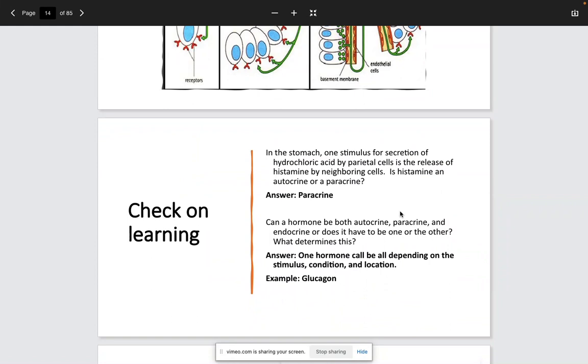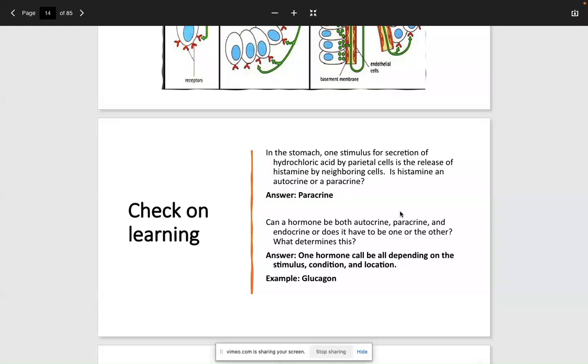These check on learning PowerPoint slides are just going to be included in here for one or two things. One, this is going to incorporate active learning. And again, active learning is the best type of learning. This is going to allow you guys to work with the material and see if you are understanding some of the different things that we're talking about, right? This can also show you what may show up in an exam later on, what type of questions we like to ask. So I'll continue to incorporate these throughout the year. During lecture, I'm going to ask questions like this throughout the lecture. So I hope you guys like this.